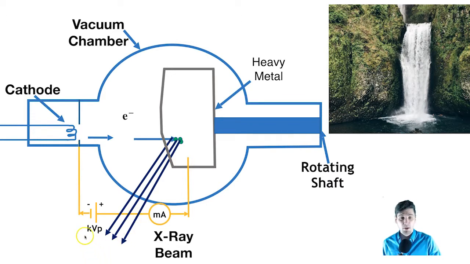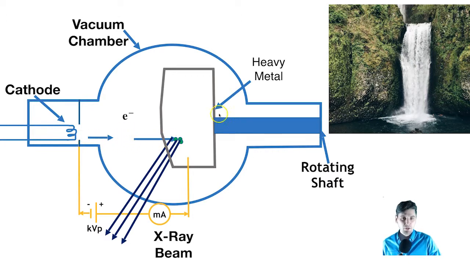But what we want to talk about today is the kVp and the mA in this X-ray circuit. Those are the two main parameters that we can change to influence the way the X-ray spectrum looks and the way the X-rays interact with the patient. So the kVp is the tube potential, the difference between the cathode and the anode. So what's the difference in how positive or how negative across this cathode to anode?